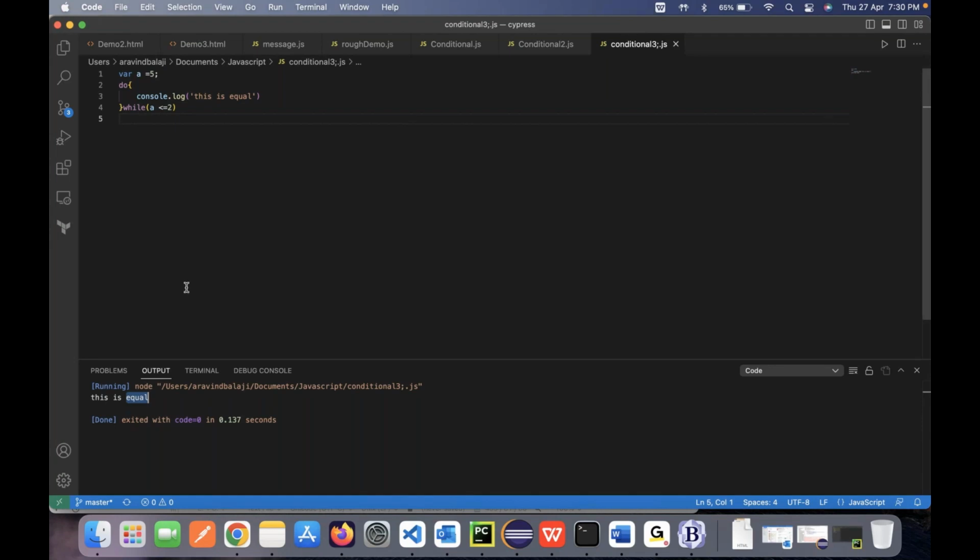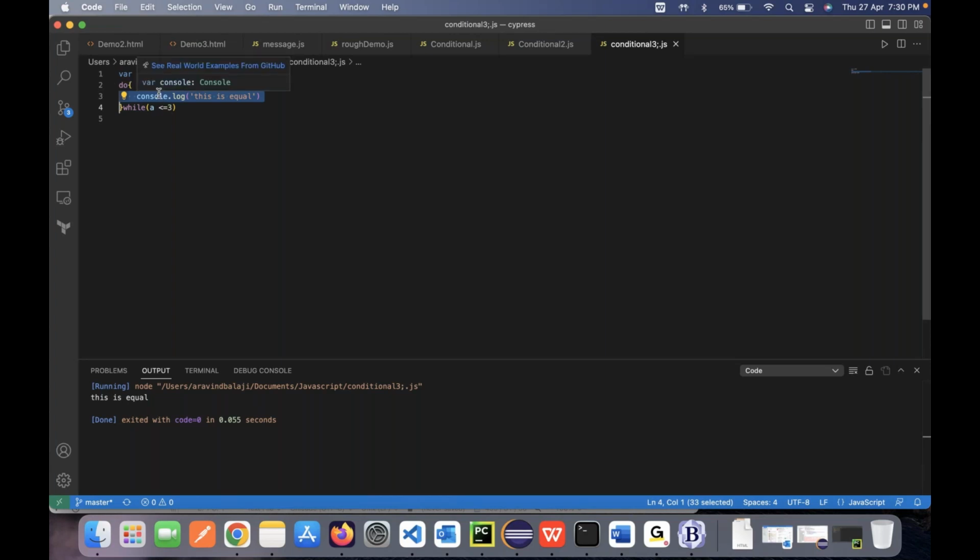So it will print only once because only 2 I given. If I increase it by 3, save it. Oops, it will be printing once because it's going to check, like say if a is equal to 5, do this particular statement while a is less than equal to 3. So 3 times it will be checking it up. So 3 times it will be doing it up.